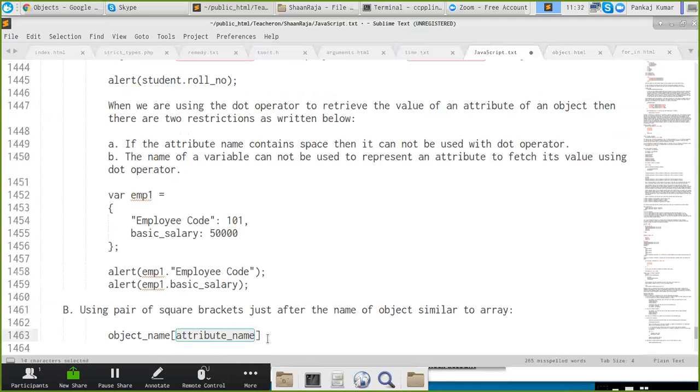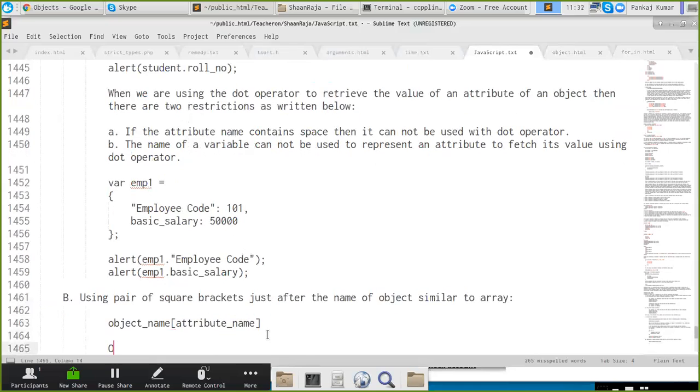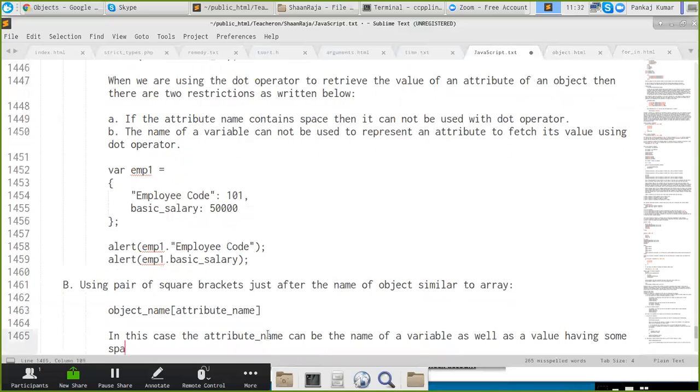So in this case the attribute name can be the name of a variable, as well as a value having some space in its name.